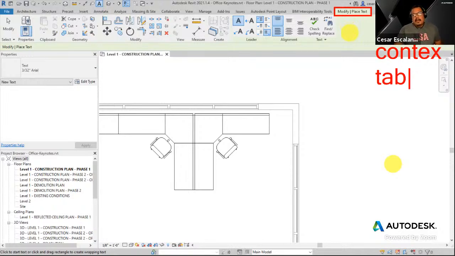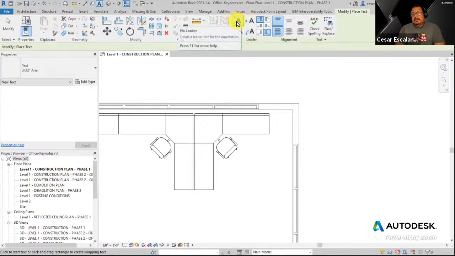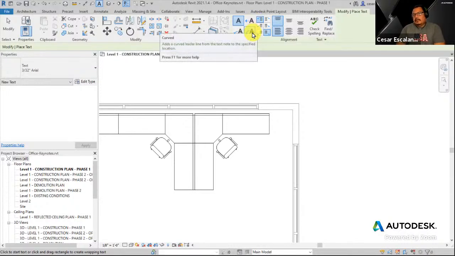The contextual tab for text has important groups of text parameters or modifiers. You can define first if you want to associate your text with a leader: two straight segments, or a curved segment.